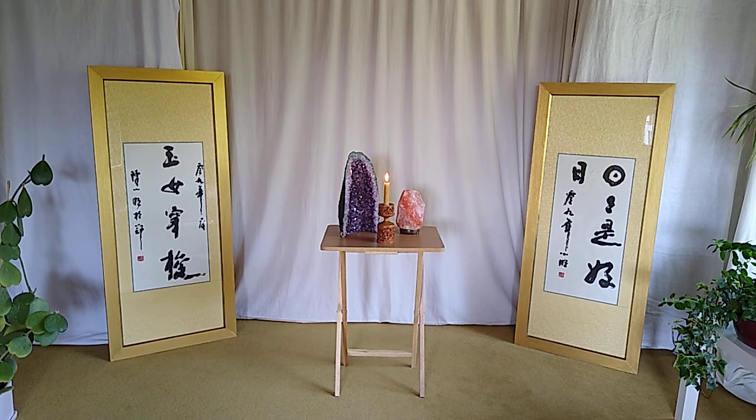Let's bring the awareness slightly further down now into the thoracic vertebrae. So the pearls that are in the chest and upper back area. Let's feel into the spaces between each vertebrae in turn, between each pearl, feeling into it, breathing into it. You can visualize it, or you can simply think of the string of pearls and feel between the pearls. Breathe into the area between your shoulder blades, between each bone.